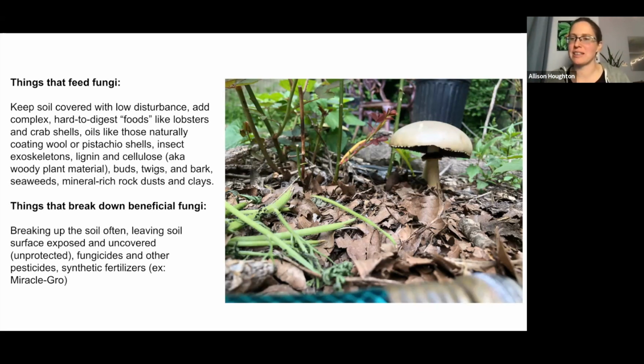So there's lots of different things that can increase fungal diversity and things that break it down. Fungi love stable, sturdy things. This is a wine cap mushroom. This is a blonde wine cap, but it is really good at being inoculated into wood chips, and it just eats up wood chips and turns them into soil. It's also a really wonderful edible. Usually they're burgundy red. This one is a blonde one, but you can buy things like this and add them in. They work really well alongside garden plants in a variety of different landscapes.